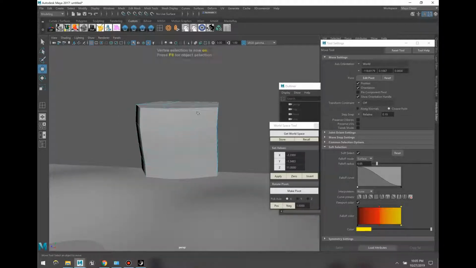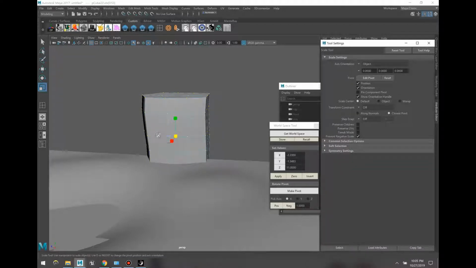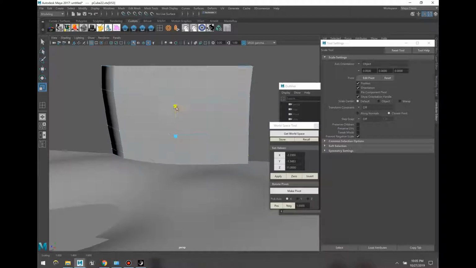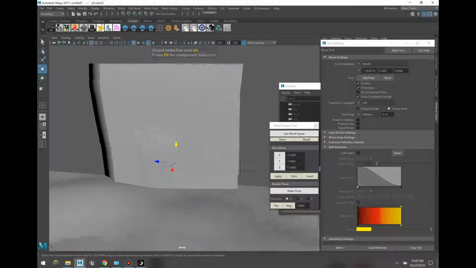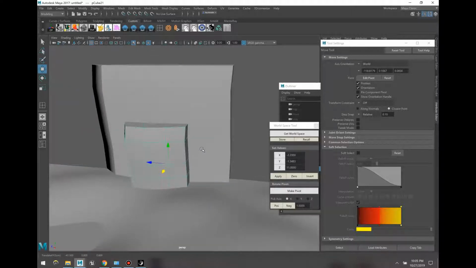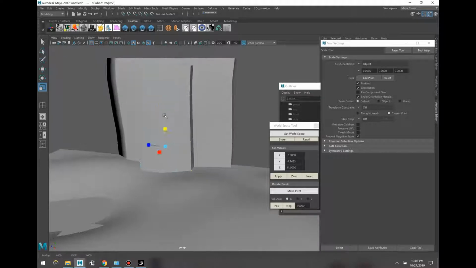But for me, this feels pretty good, because at any point with my hotkeys, I can turn off soft select and hit R to go scale. So there I can scale this guy and get a good shape. I can take the original guy and just scale him up.